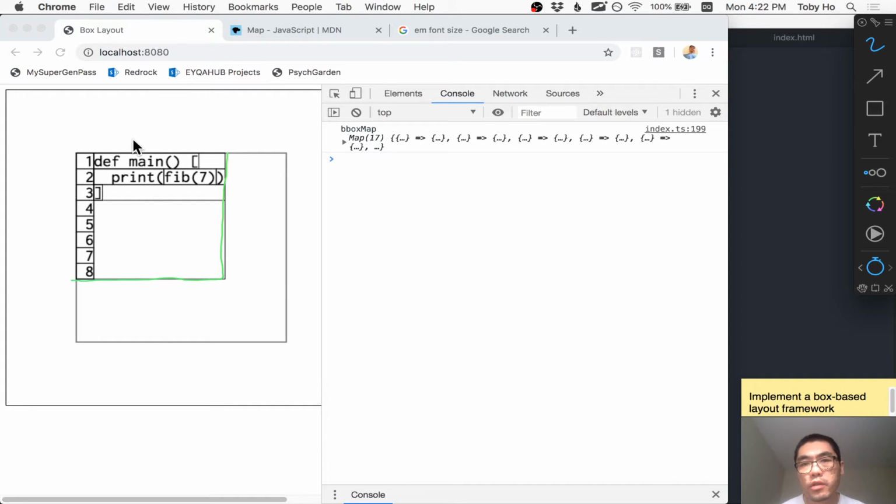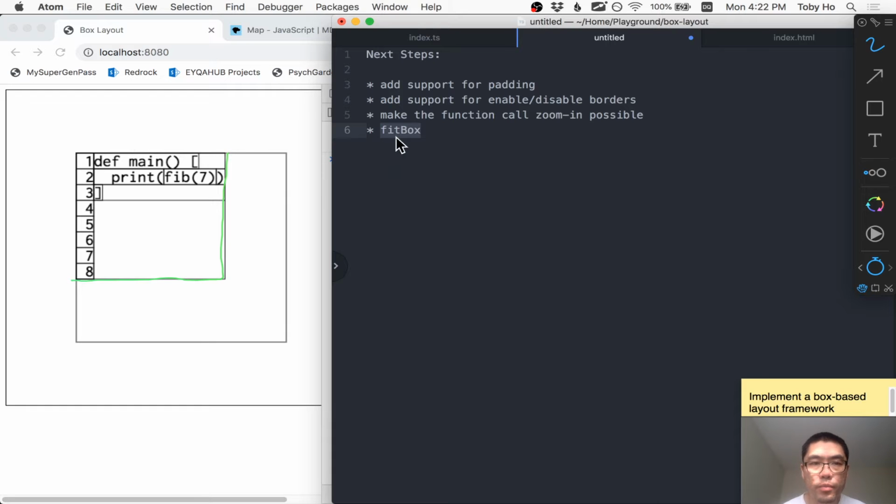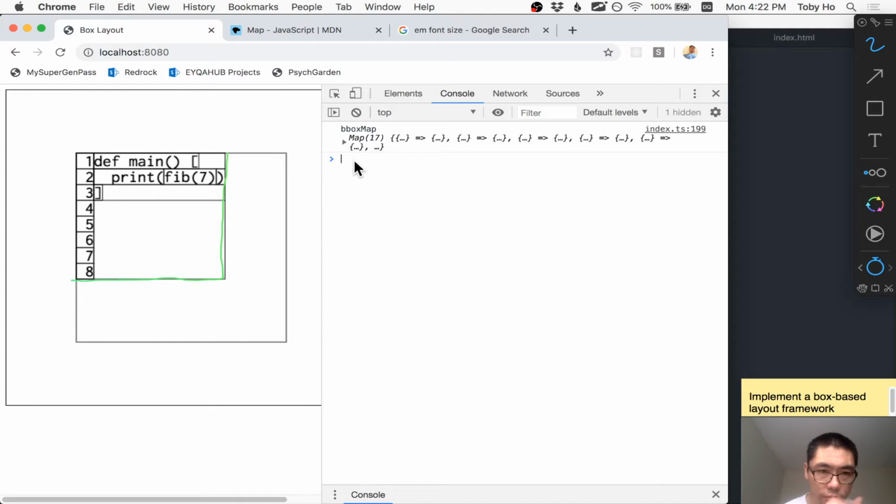So what we want to solve for with the fitbox algorithm is that without being given a font size, we want to figure out what is the best font size to use to lay out this content within this larger box, or within a box of any position and any size.